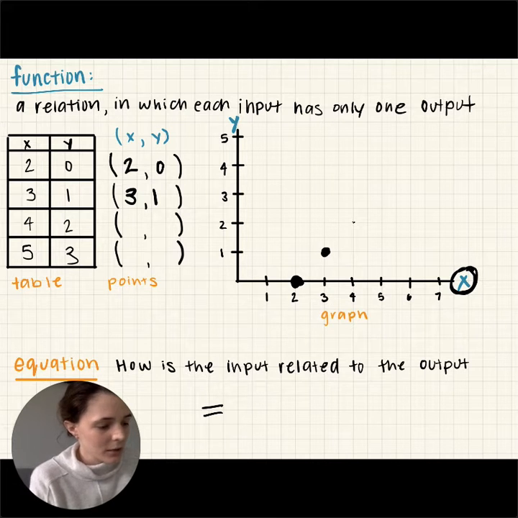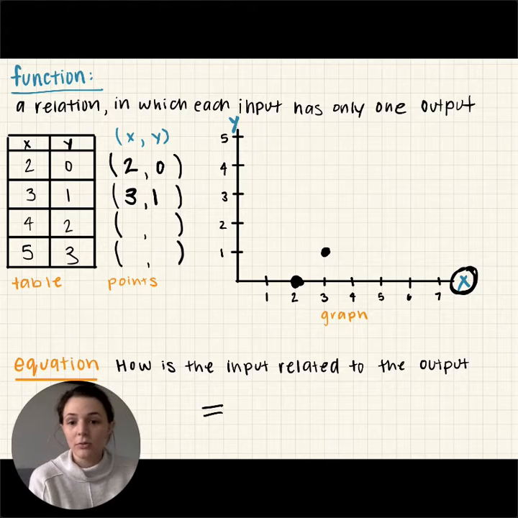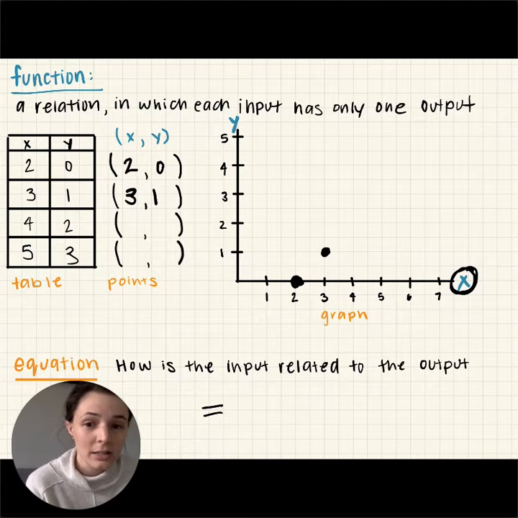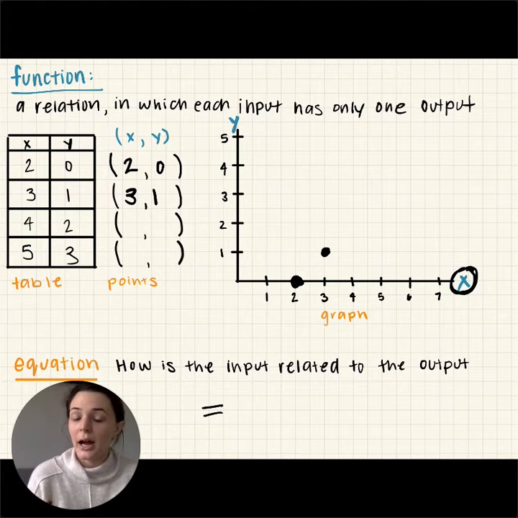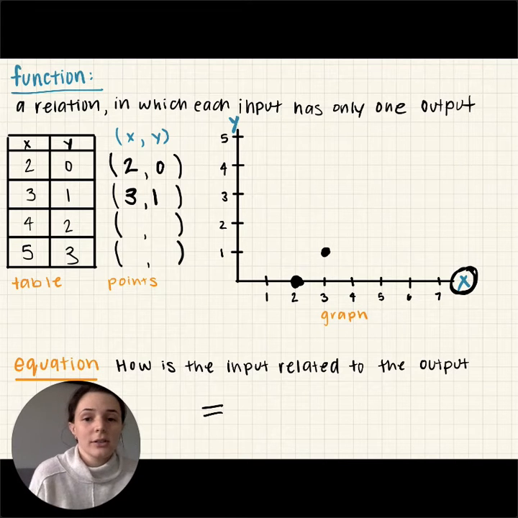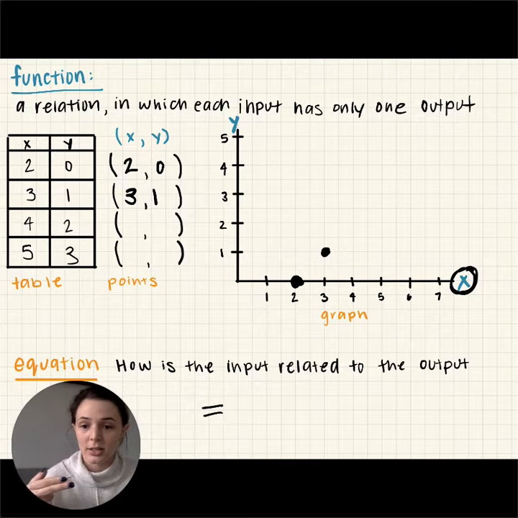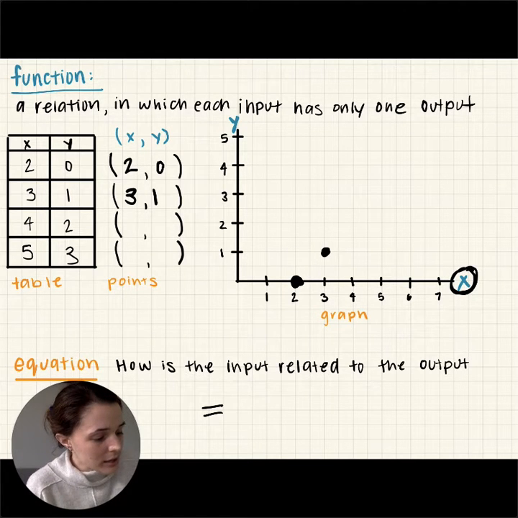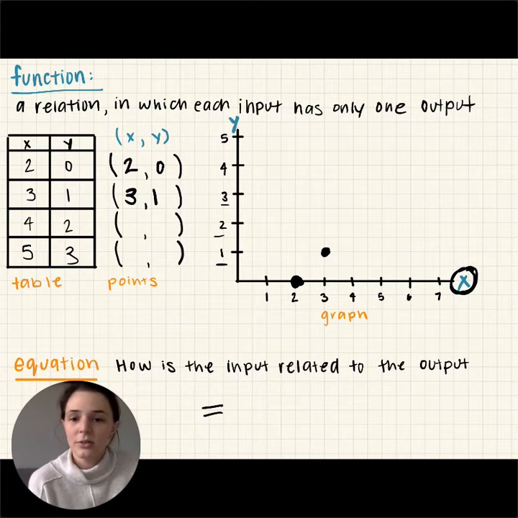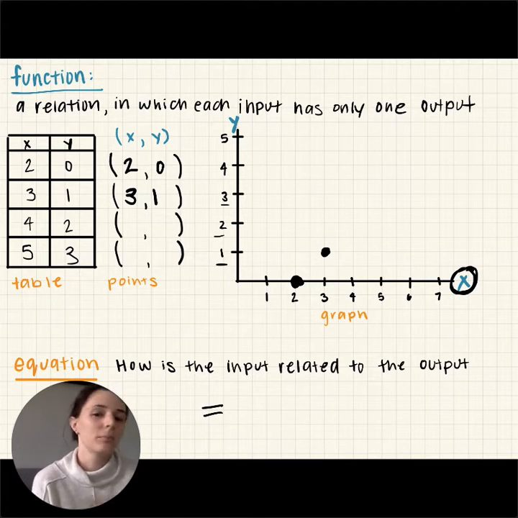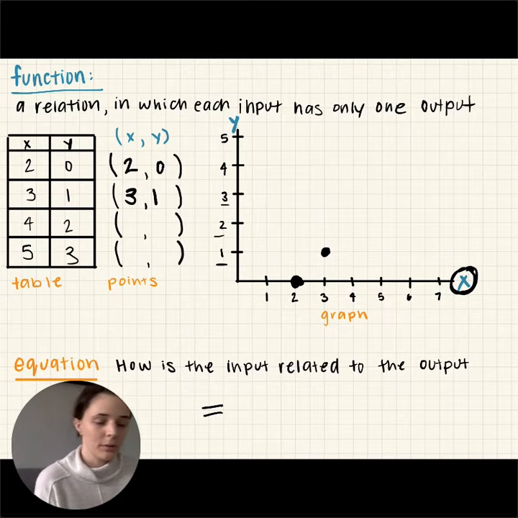Now you might be saying, wait, you didn't go up 1, you went up 2, because if we count the boxes, there's 2 little boxes. But you always want to look at how the graph is labeled. So in this case, 2 boxes represents just one number, and I know that because I can see the numbers over here on the side. 1, 2, 3, so on. So my second point was over 3, up 1.